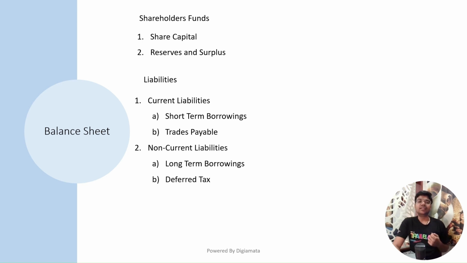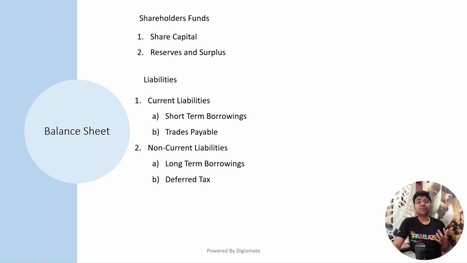And you also have deferred tax. So if I don't have the money to pay the tax, or for some of the reasons, and there are a lot of interesting reasons, I don't want to pay the tax right now, so I can defer it. Okay, so that goes into my long-term liabilities.